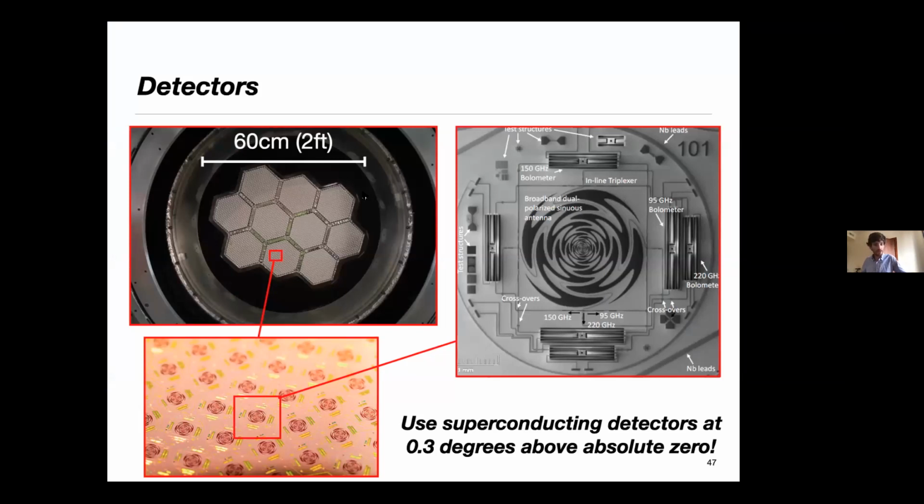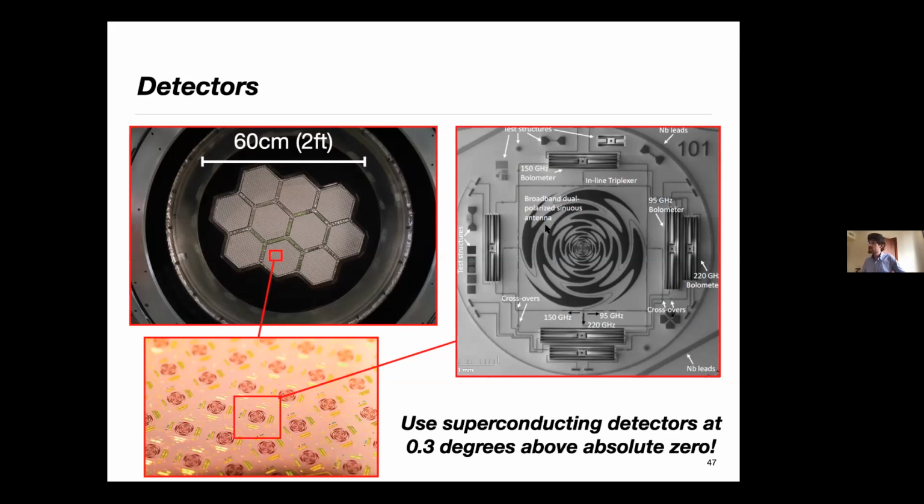These detectors are actually pretty cool, so I'll say a few more words about them. The signals we're measuring are pretty small, so you need a really sensitive detector to measure them. Behind each of these little white dots, you find a little complicated structure that looks like this, which is one pixel, like in your digital camera, although a very different type of pixel. There's an antenna, which is just a normal antenna, sensitive in the microwave, similar to the one that's maybe in your cell phone.